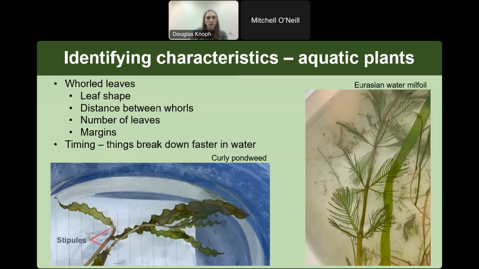And species in water also tend to break down a little more quickly. So in this one, again, you can see stipules, if you remember stipules from the multiflora rose example I gave earlier. A good way to tell apart a lot of the pondweed species is by how this stipule looks. And this is one that breaks down very fast in water. It could be kind of free floating, it could be clasped around the stem, but the constant movement of water can kind of break them down a little faster. So if you're towards the tail end of the season, you might say, oh, there's no stipule present, so it might be this species, when in reality, it may have just kind of worn away by that point.